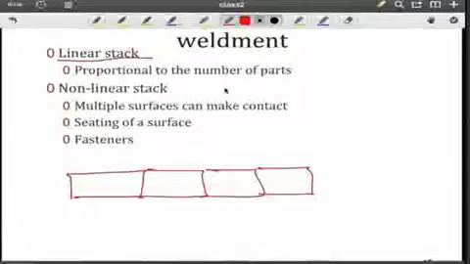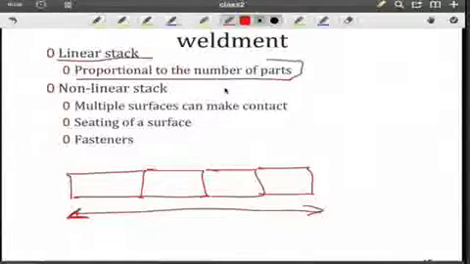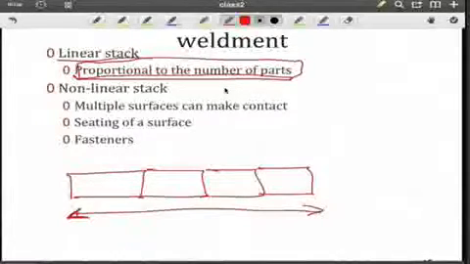If I add a sequence of parts together, then my overall tolerance stack-up will be just as we did before. It'll essentially be the sum of the individual components, whether it's worst case scenario or a statistical point of view. So it's really proportional to the number of parts. And that's something you should really think about in terms of evaluating the product that you're producing. How many parts do I have, and how do they contribute to the overall stack up? Because again, it's cumulative, and it's going to have an impact as you produce this product throughout your system.